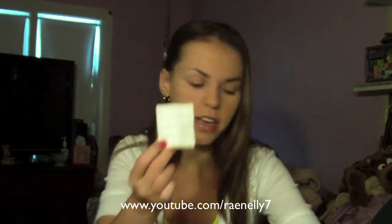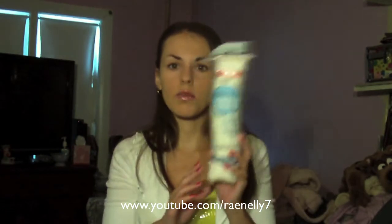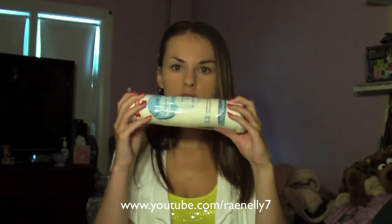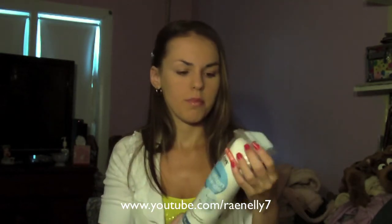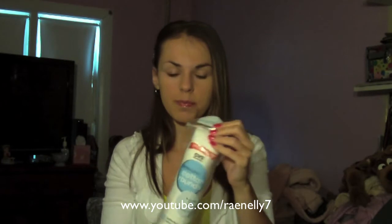So yeah, going back to the cotton squares, you can get these at any pharmacy. These are from CVS, and I have them in the hard case, which is cool because you can just refill it, since they come in little packages as well. You could also use what they call cotton rounds, which are these, and they come in this tube type packaging. There's a lot of them in there. I don't know how much, maybe 100 of them in here.